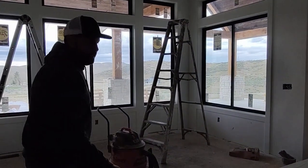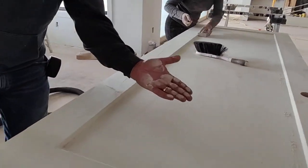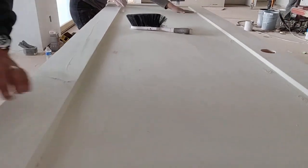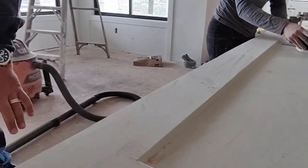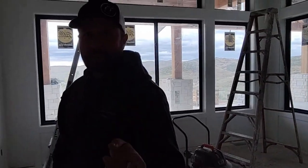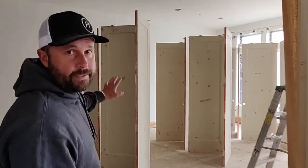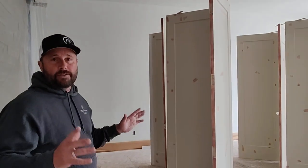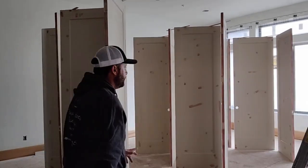So as Fatima keeps sanding on this, you can see how much dust actually comes up from truly working on these. Now this is all smooth, it's going to remove all of that fiber in the door, so when we go to shoot, it all lays down nice and smooth. Once they've all been sanded, cleaned and wiped, we stack them in segments like this. This is a big room in the house, obviously it's still cold outside, and this is our makeshift booth.